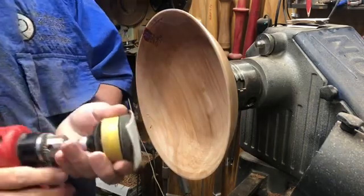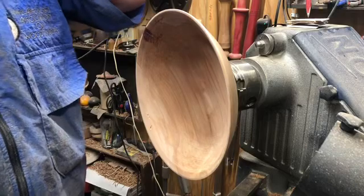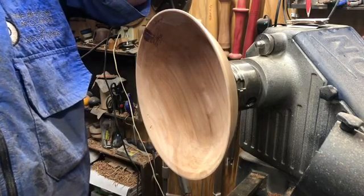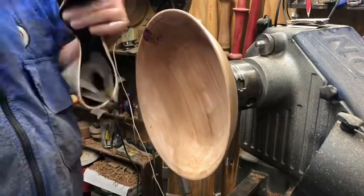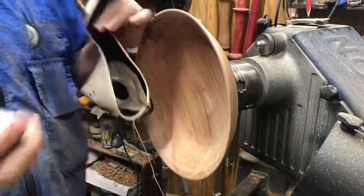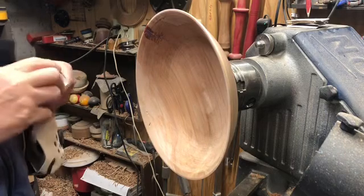I like to start, I'm going to take this back off. Where am I? There I am. I like to start my sanding process. Right now I am starting with, what is that, 60? Yeah, 60 grit.